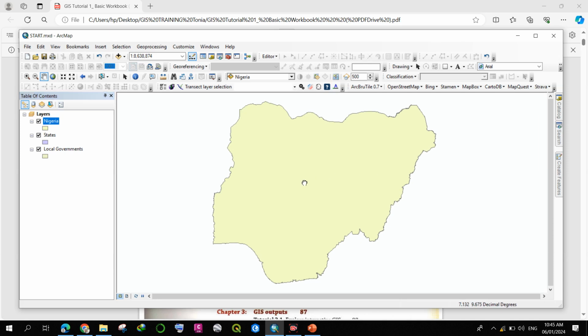Alright, so now this is the Nigerian map. Now I said that I want to see the states, right? Yes. At a glance. Now, the symbol for this Nigeria is what? When I told you that you can represent your spatial data in 3 forms, what? Point, line, and polygon. Do you remember last class? Yes. Point, line, and polygon. This is an example of what? This is polygon. This is not line. This is polygon.